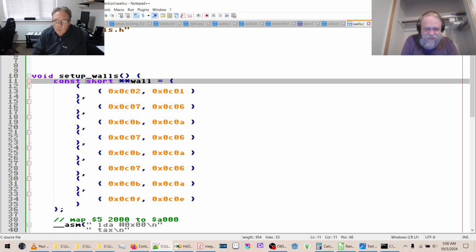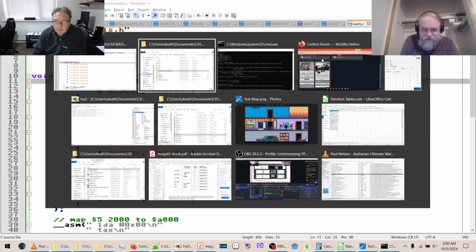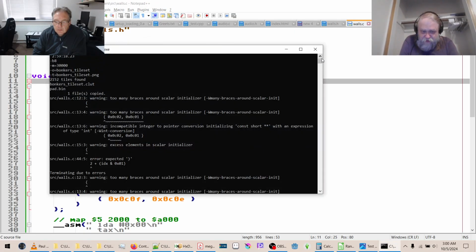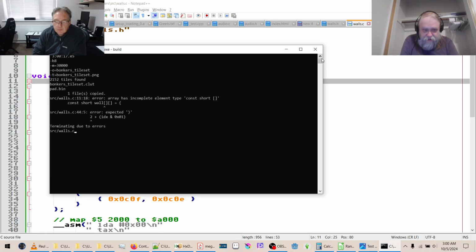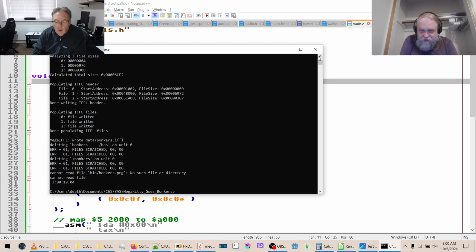No, that's not right. That won't compile. I am going to need this, because it, of course, has to explicitly know the size of the arrays.